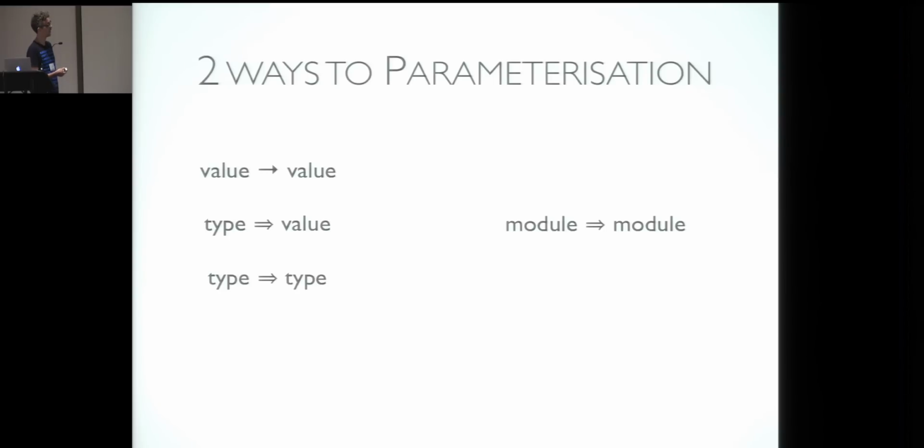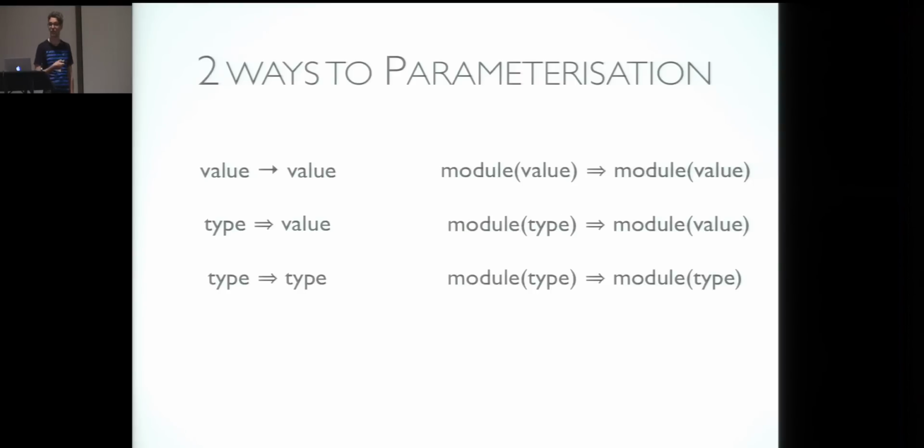And since a module can contain any of the other language entities, this actually allows you to express all these kinds of parameterization on the module level as well. It also happens to allow you to express a fourth kind of parameterization, the missing dimension of the lambda cube, which you might think is not really relevant in ML because you're not in a dependently typed language. Turns out it is to some degree with applicative functors, but I won't get into that here. The main point is that you often have a choice between at least two ways in which you do parameterization, and this is often not an easy choice, and it has different trade-offs, and it has pretty significant implications downstream for what you choose.